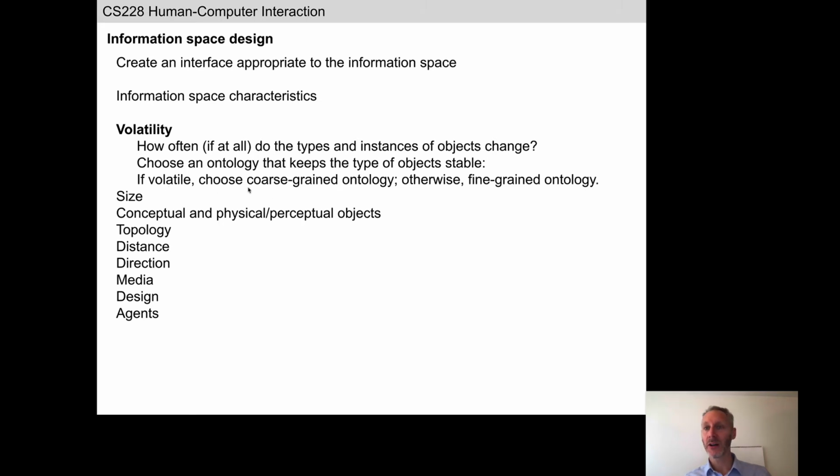So if things are volatile, we probably want to keep a very coarse-grained ontology. We're just going to deal with these things called trains. And the types of trains and where they are and where they're stopping is changing quickly. So we'll just add that as a tag to the name of this concept, which is train. If an international train is always an international train, first-class train is always a first-class train, then maybe it makes sense to have this fine-grained ontology where we have lots of different types of trains, because a train doesn't change its type very often.